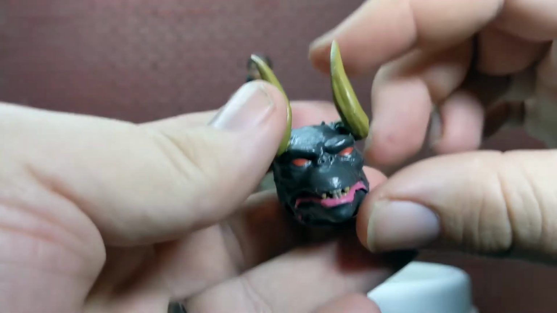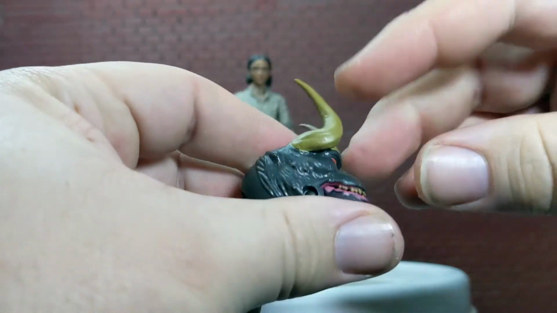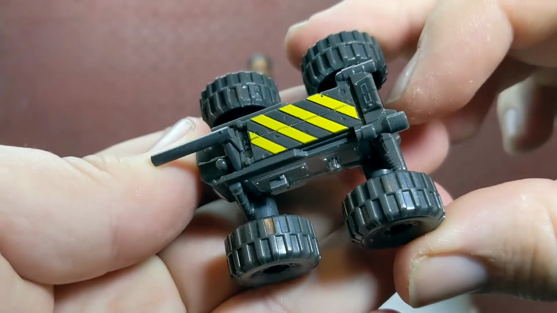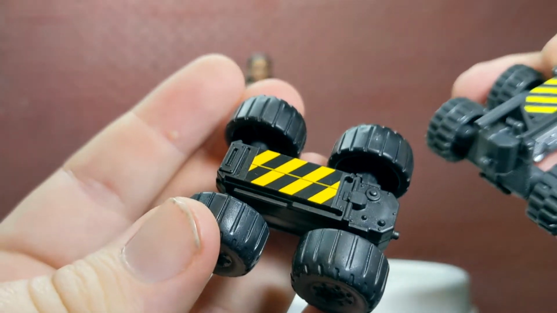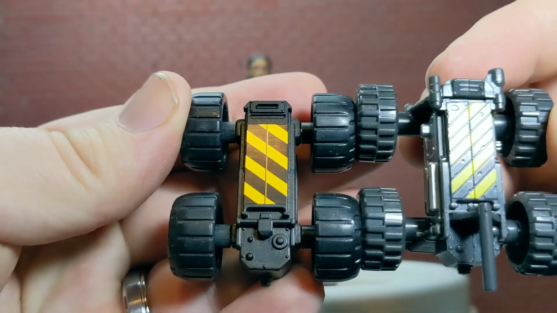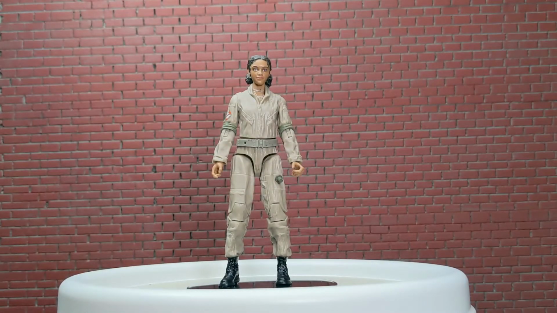She comes with the head of the Terror Dog Sentinel with an articulated jaw, and of course these very long horns. She comes with the RC Ghost Trap for Podcast remote. For comparison, this is the version of that RC Ghost Trap that came with the 5-inch Ghostbusters car. As you see, they do scale very well together. So finally, here is Lucky, portrayed by Celeste O'Connor.